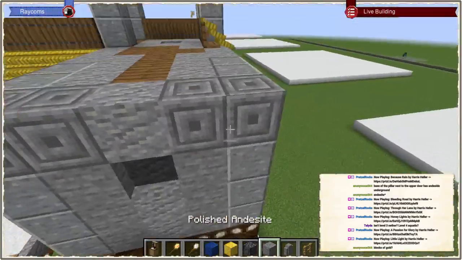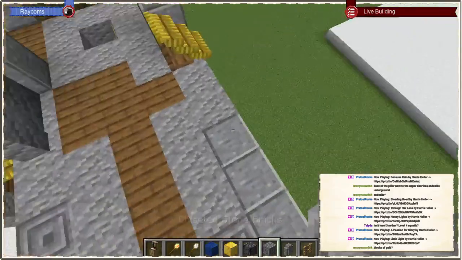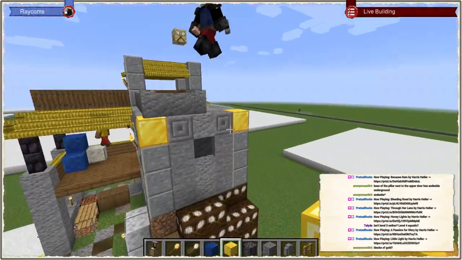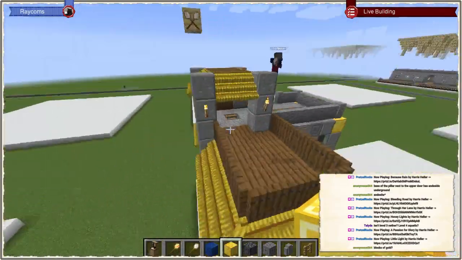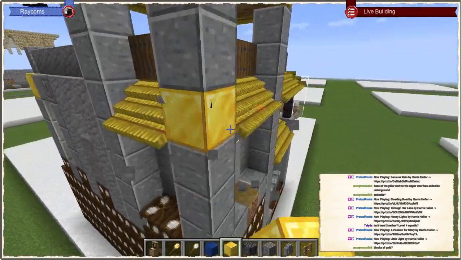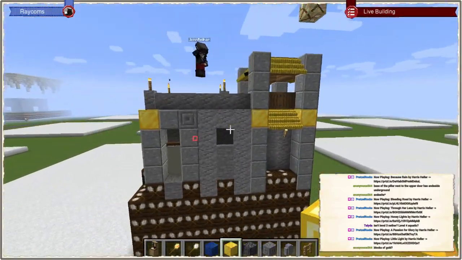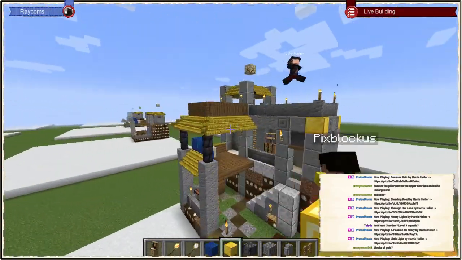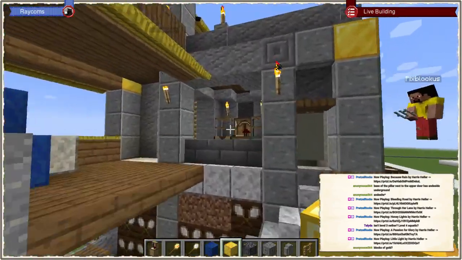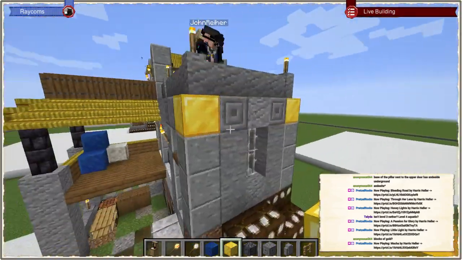Now maybe we keep those like this. Do some of these here. Maybe do like here some gold accents right on the main pillars. It's a level 4 builder, what do you expect? One here. Gold is useless anyway.